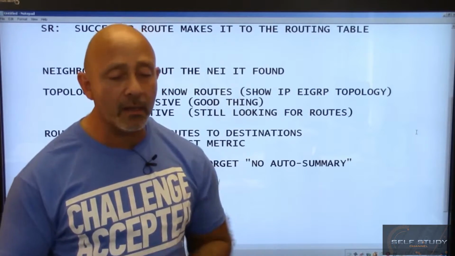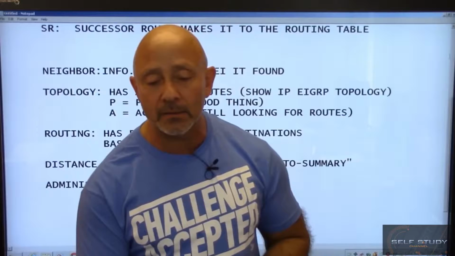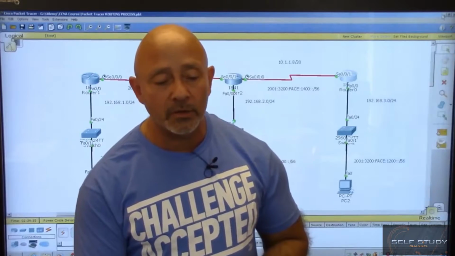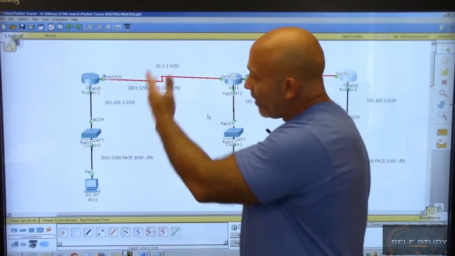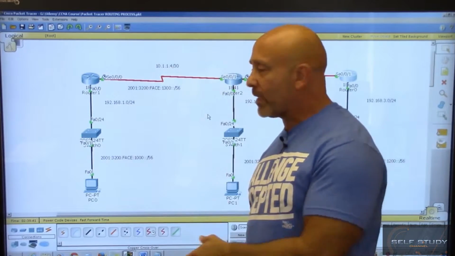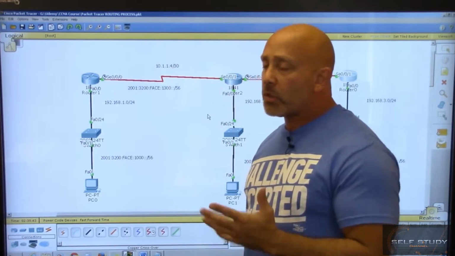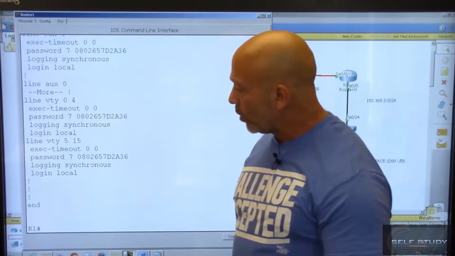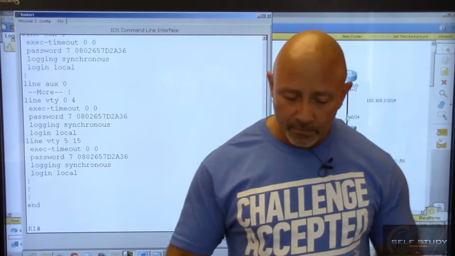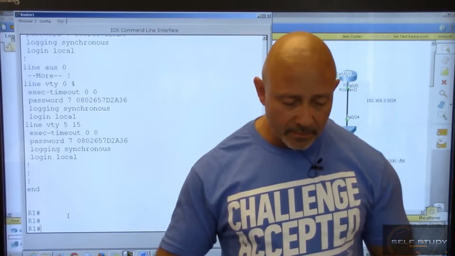All right, so let's go ahead and configure for version 4 and see how that looks. We're going to go ahead and start, and we're going to use the same network. Why reinvent the wheel? We have IPs already on there for both version 6 and version 4. So all it is is just configuring the routing protocol. So let's go to router 1.